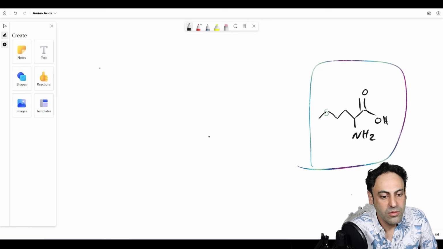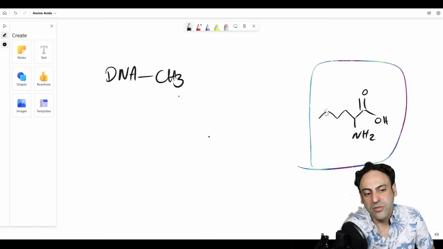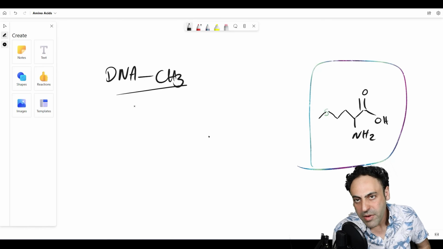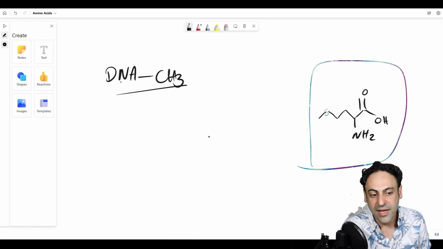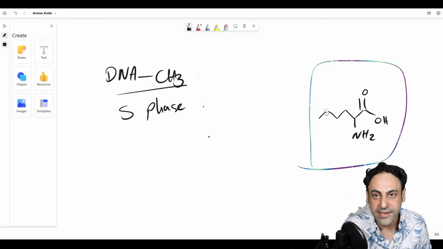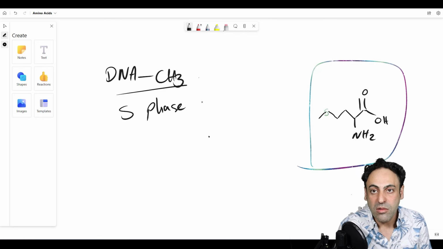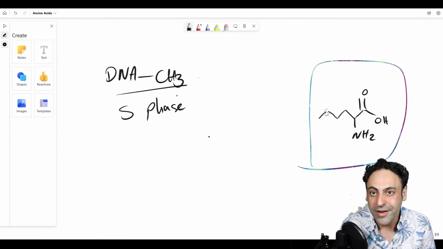Okay. It's so important to have the DNA methylated. That means the methyl group to be added. Why? Because DNA methylation is going to cause the repressing of the synthesis phase. DNA methylation is going to cause the S phase, or synthesis phase, of some of the cells in our body to get repressed by repressing the gene on the chromosome. So that's why DNA methylation is so important.